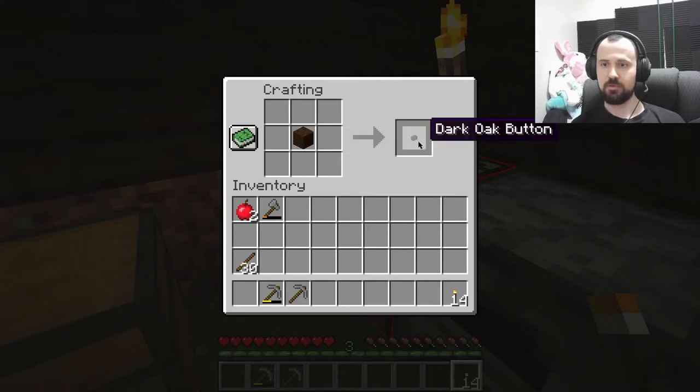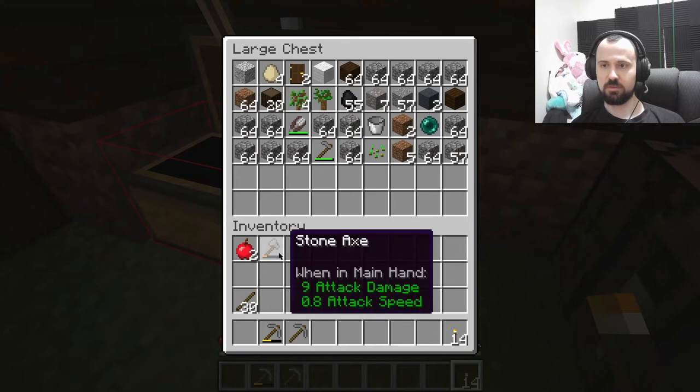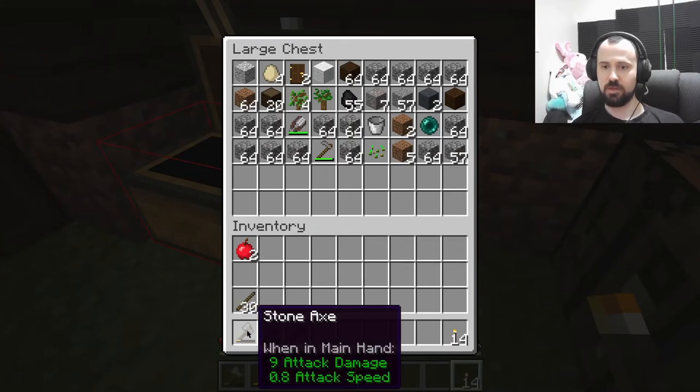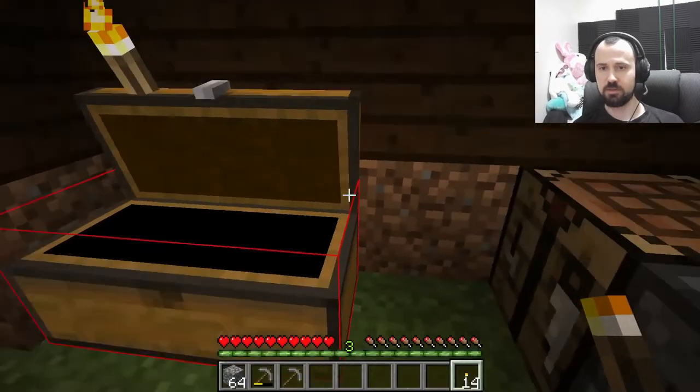Oh, right, I'm gonna need wood for this. Not wood. I'm gonna need stone for this. Go back in there. I'll leave it there for now. Actually, no, I'm not gonna use that until I need more wood. What was I doing? Stone. That's what it was.